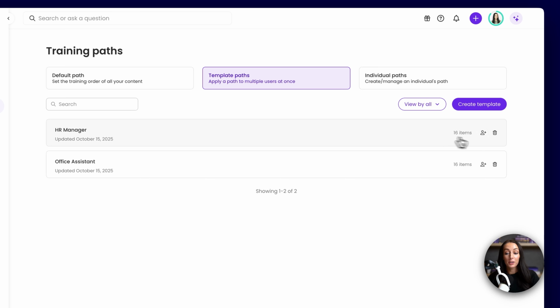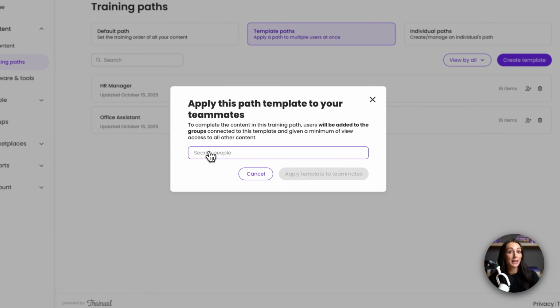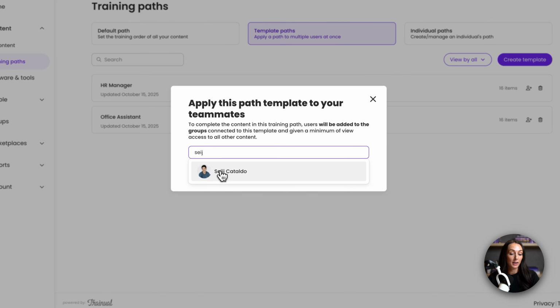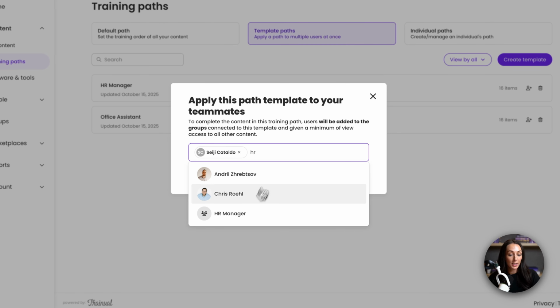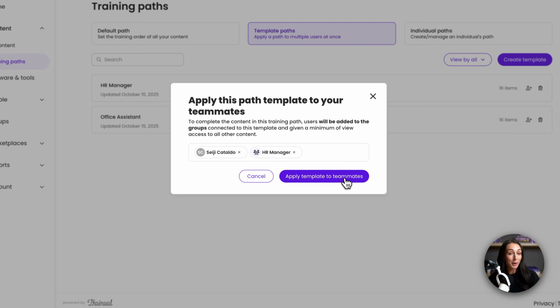And if you need to set up a new hire training at scale, create a training path template to establish a consistent onboarding experience for just one person or a group, like a department or a role. Expectations are clear, there's no fire hose onboarding experience, and your new hires will thank you for setting them up for success from day 1.